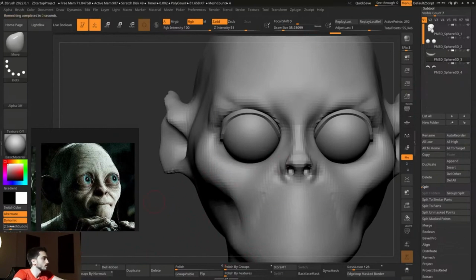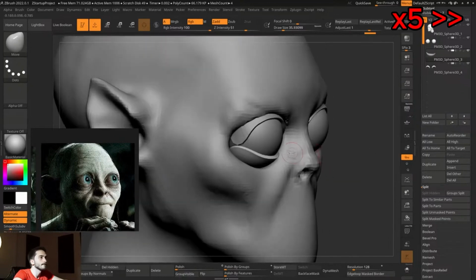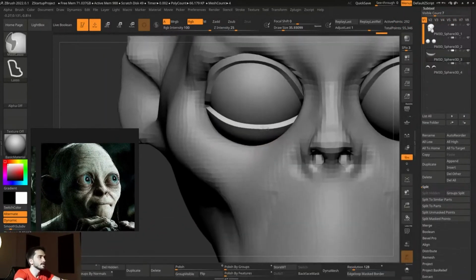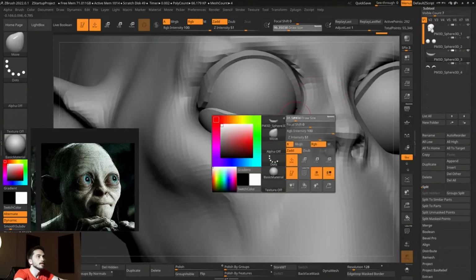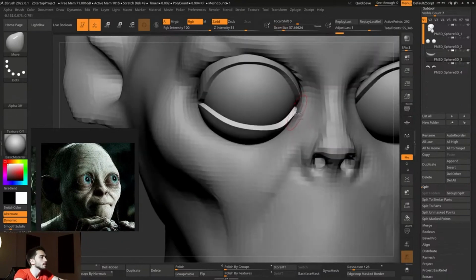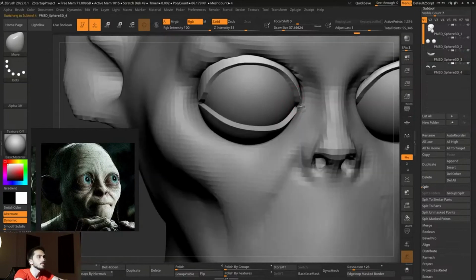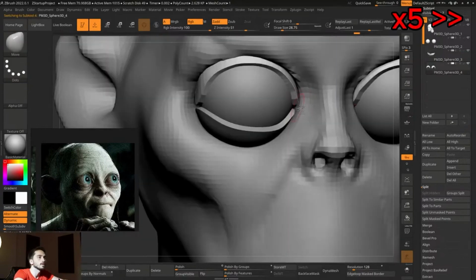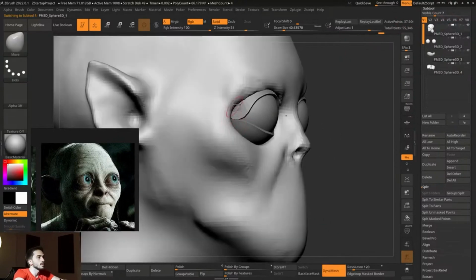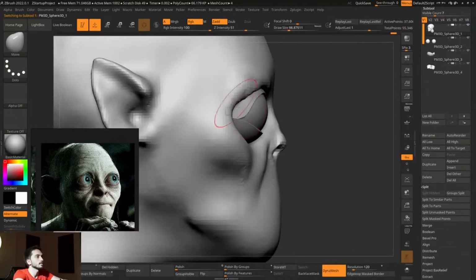And then we can turn on thickness, dynamic subdiv. And let's fix the shape of the lower eyelids. I will connect it with the upper eyelid like this. And also we can move this area a little bit.